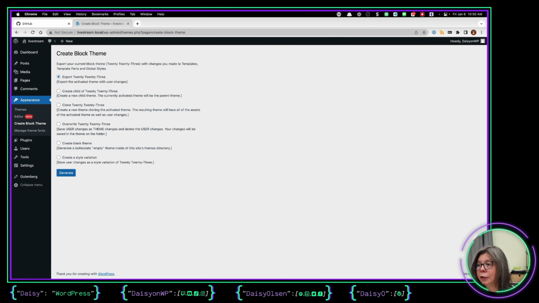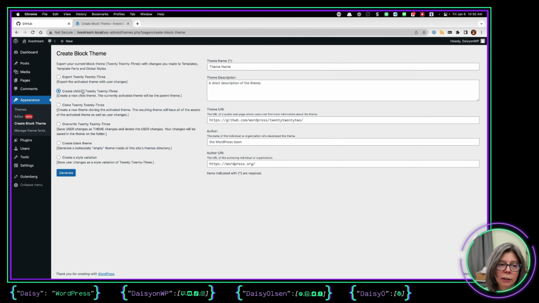So those are the two options. From the Create Block Theme settings that are on the screen now, I would say, either first thing, create a 2023 child theme and then go and activate it, or clone your active theme and then go and activate that. And then you're working from a really solid starting point that you don't have to worry is going to get written over again.